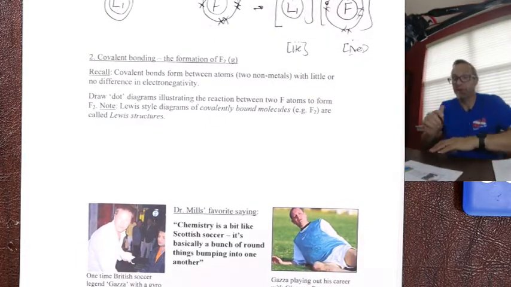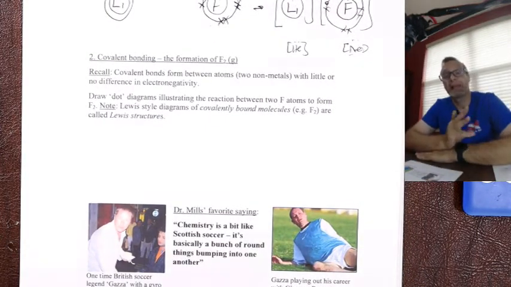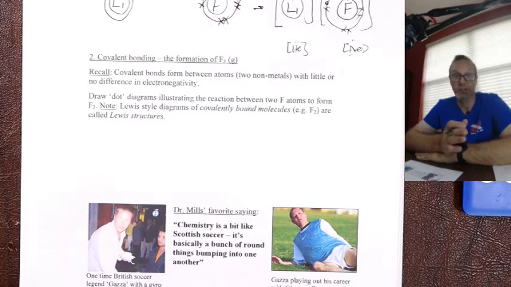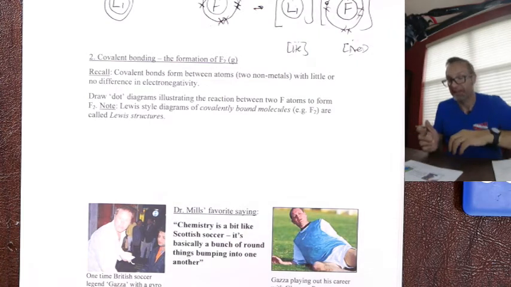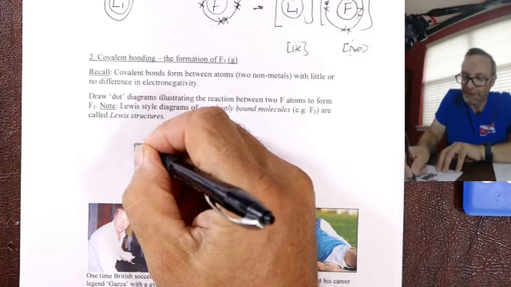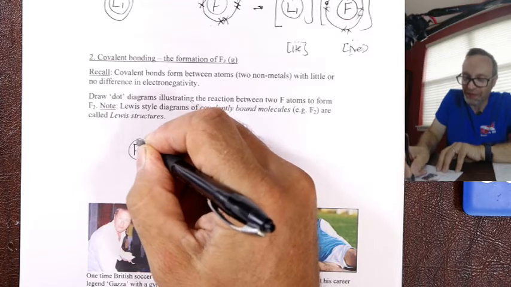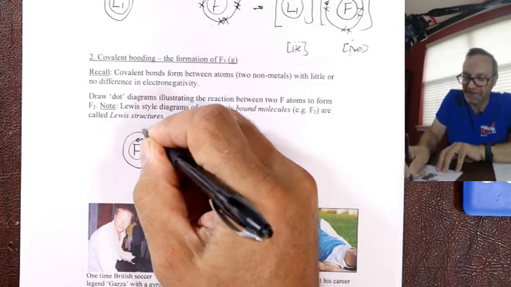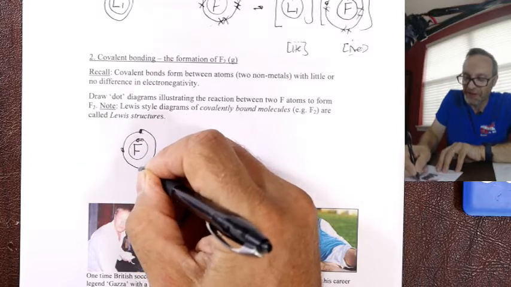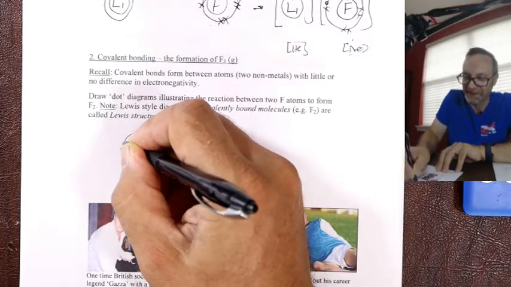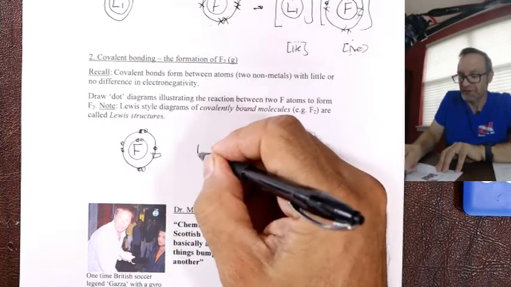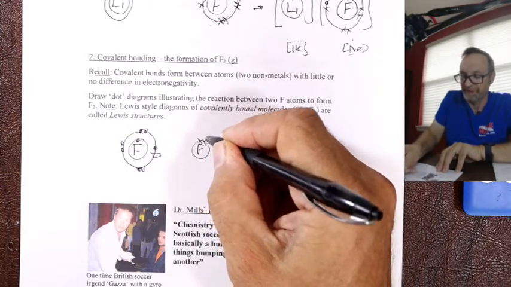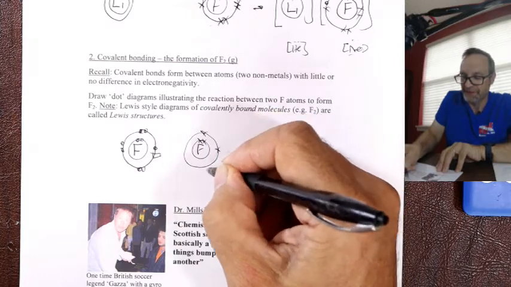Next one then. So F2, 2 fluorine atoms, it's a molecular element. So the electronegativity is the same. So they're going to share electrons because they're both pulling with equal strength. The tug of war is a draw or tie. We can twist and turn atoms in space, so I'll do it kind of looking the other way, so to speak. There's my first fluorine, and here's my second fluorine.